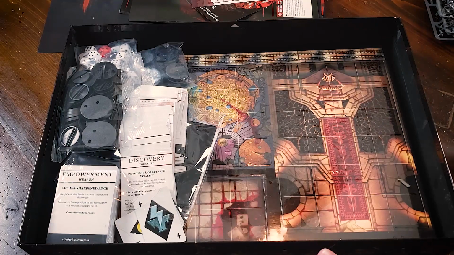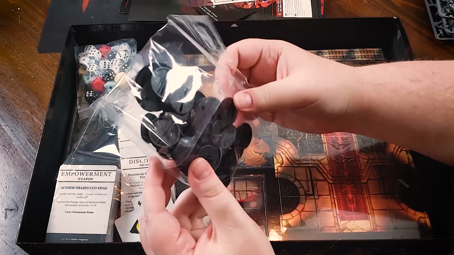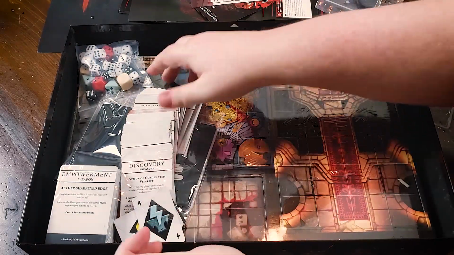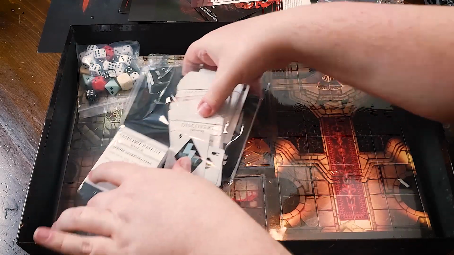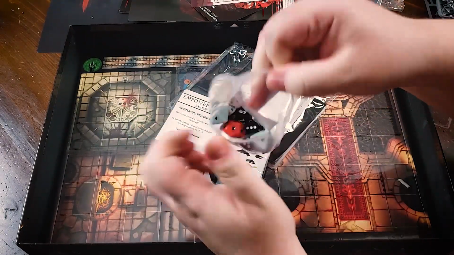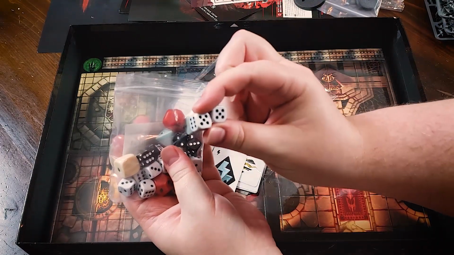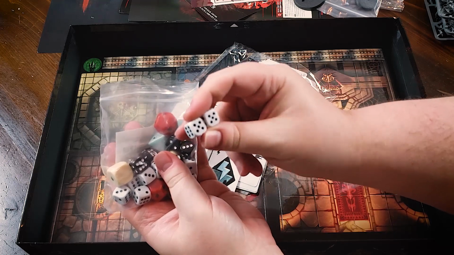All right, so the rest of the box here, we've got a bag of bases for all our figures, and some more bases, and then a bag of cards that look like it exploded on us a little bit. So we'll get those together. Oh, one final base, and then a bag of dice. So characters will activate with these white activation dice. They will start with 4, and they'll use the values on them to take certain actions on their turn.